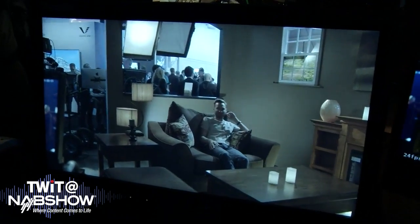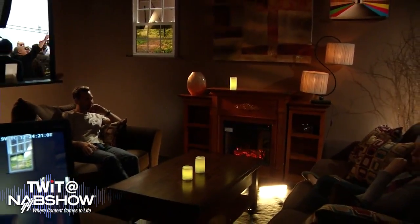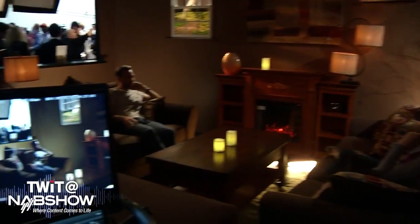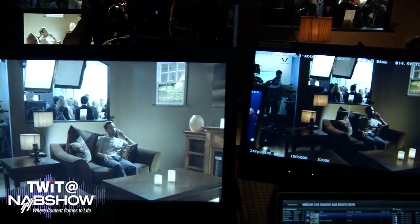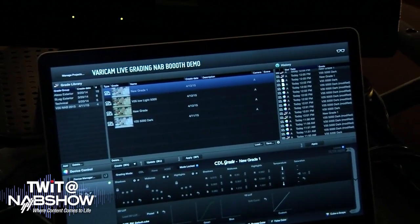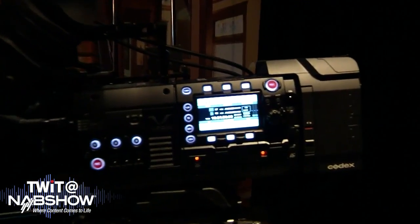The unique capability of the VariCam's ISO 5000 setting is it allows you to work in very low light and still get very clean, sharp-looking video in full 4K resolution. Now, the demo here, we're showing in the low light setting with the ISO 5000. I think I heard one of your colleagues say that we're talking about half a foot Lambert or half a foot candle. I forget exactly what it was, but it was very low light. Amazingly low light. That's shocking for most cinematographers and producers. So again, it's important for all levels of the production. The producer, the director, the DP. It helps with the creative aspect as well as the production business aspect of shooting movies.